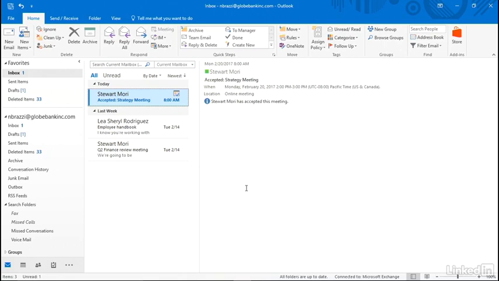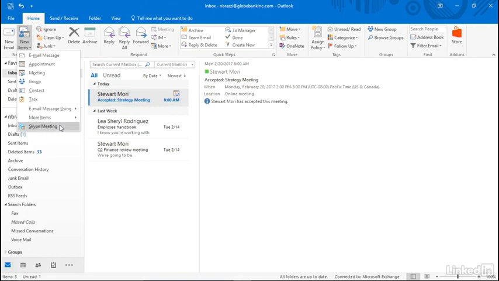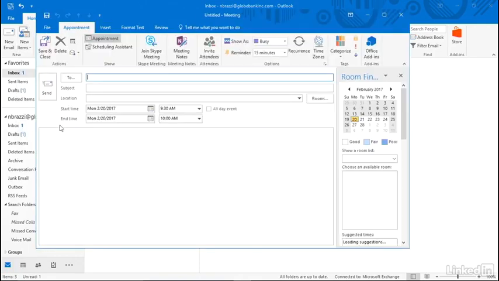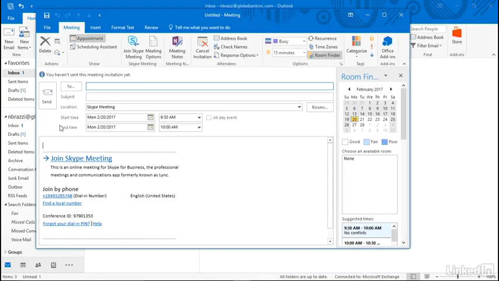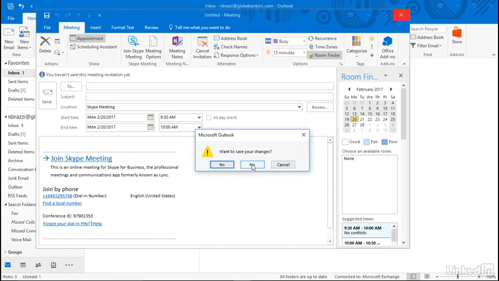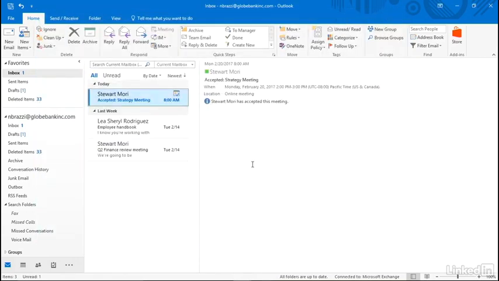And there are a few ways to get what you need here. First, here in the Mail view, which I can get to by hitting this button, I'm going to go to the Home ribbon, to this button that says New Items. If I open that up, there's a little menu here, and there's an item in this menu for Skype meetings. So I can click on that, and this is the window we'll be working with as we go through this movie. But for now, I'm going to close this, and I do not want to save my changes. I'll just hit No, because I want to look at a few different ways to get to that same window.